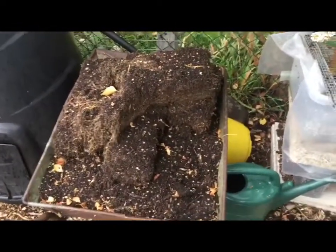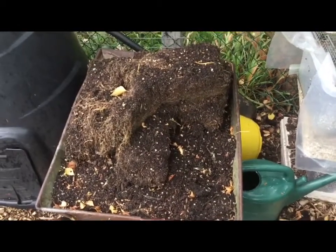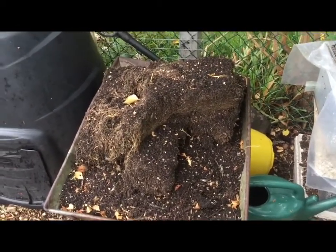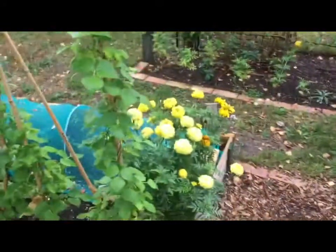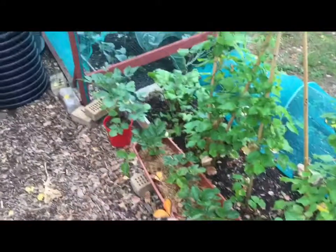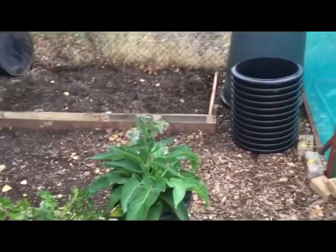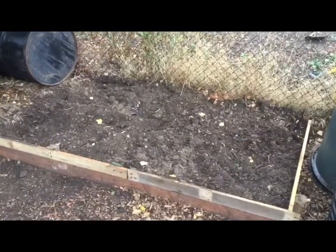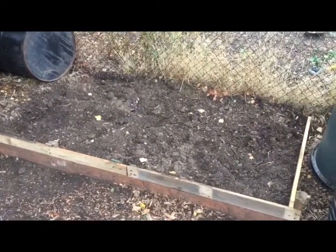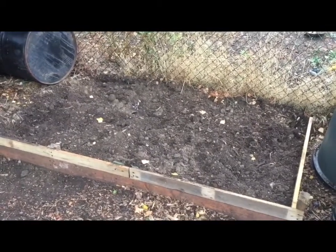Right, that's probably going to go in that drain pipe, but that's probably going to be it. It's quite wet, it's just starting to rain a little bit as well now, so I think this is probably going to be it, and I'll catch you next week. Hopefully I'll get some more stuff in that bed to top it up a bit. I might have to get some mulch from work and chuck that on there.